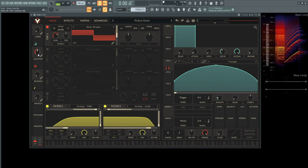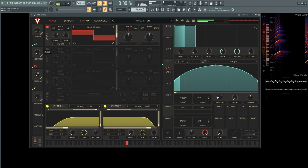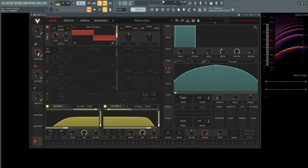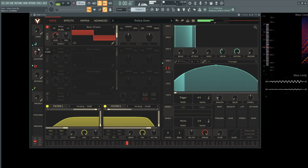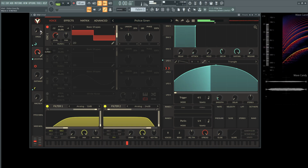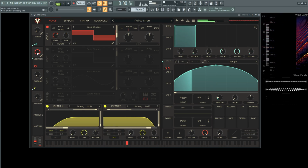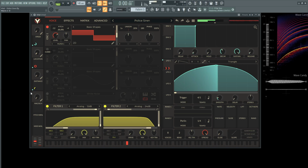Pretty self-explanatory. Then we have the location, so from left to right. You can automate this knob if you envision a siren going by left to right or something like that. And if you notice too, you also hear the reverb on the left channel when the right channel is selected, and vice versa.